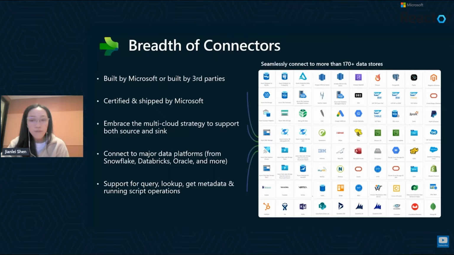Data Factory is right now fully embracing a multi-cloud strategy, which means we provide the integration. For example, users can eventually move data from any source to any destination. In addition to that, we support sources such as Snowflake, Databricks, Oracle, etc., effortlessly.